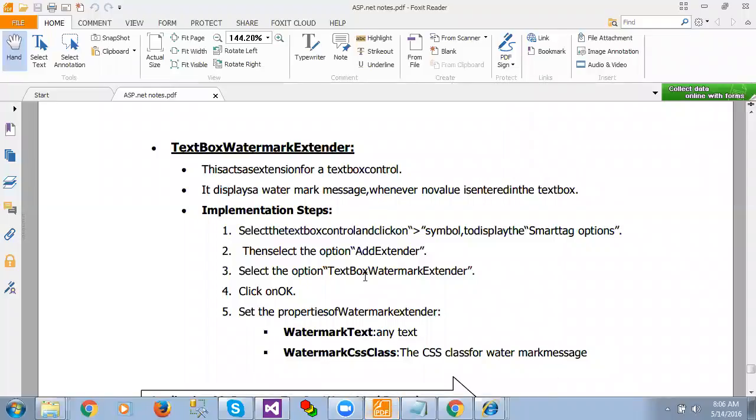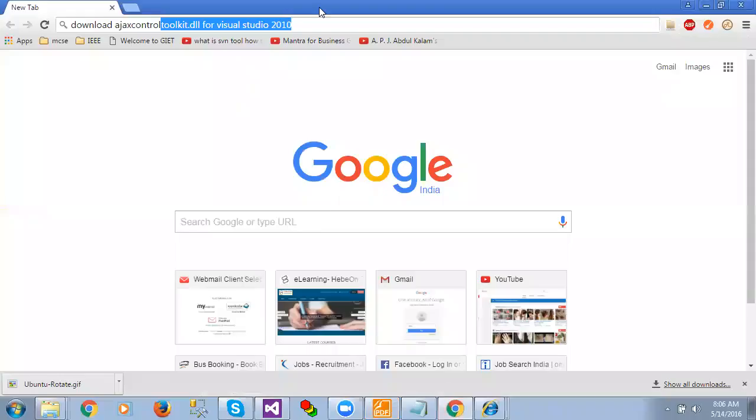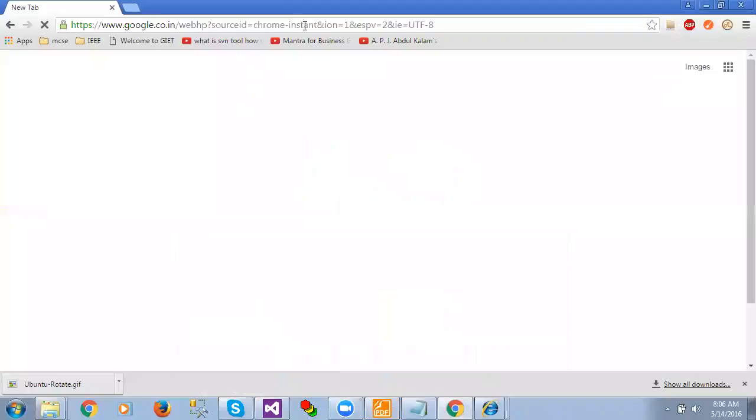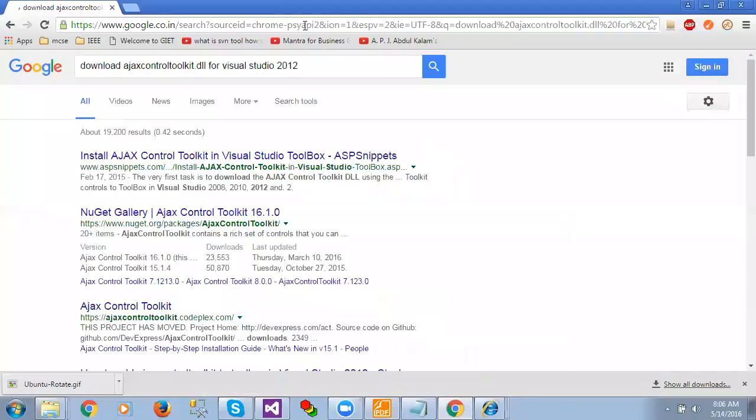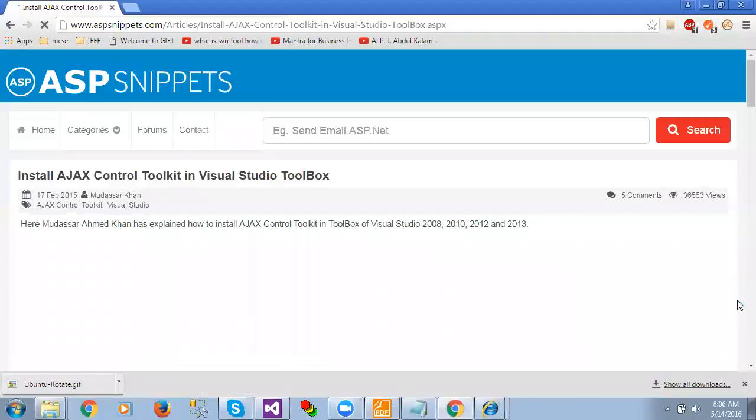So here we can have extenders. First we need to download Ajax control toolkit for Visual Studio. Whatever version we install, depending on that, we can download it. And now here we can click on this. Here, Ajax control toolkit, Visual Studio.